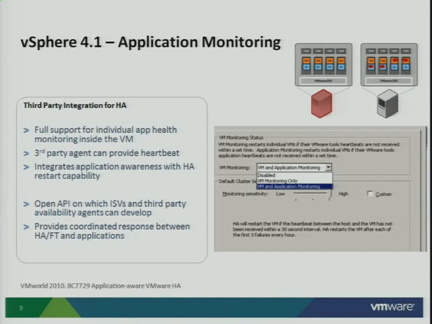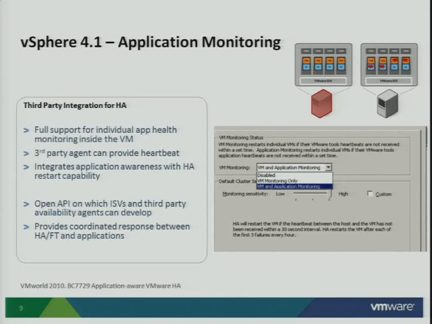One is a notification of the running state of that application. The presence of that heartbeat indicates to us that everything is okay inside the guest, and we can take that information and pull it back up to vCenter and make it visible to you. So part of this was to make sure that the visibility of the application running state is transported all the way up the stack to vCenter.